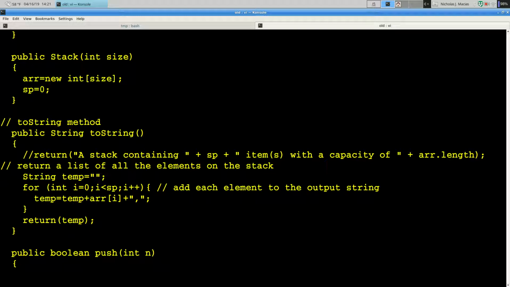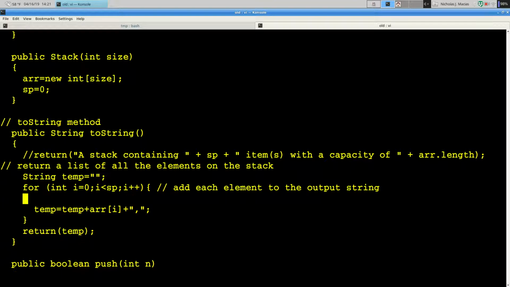We can check if the next number is the stack pointer. Yeah. So here's one way to do this.